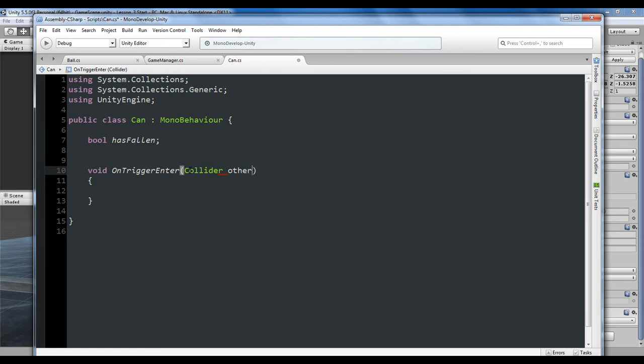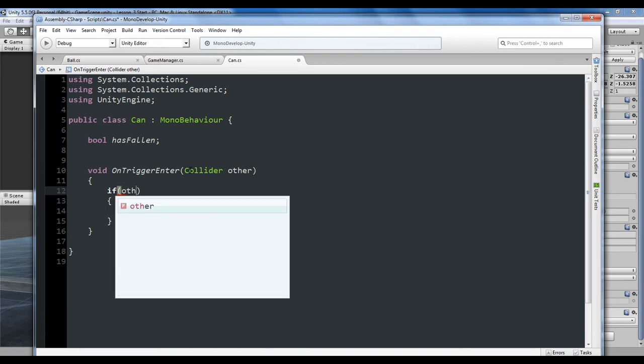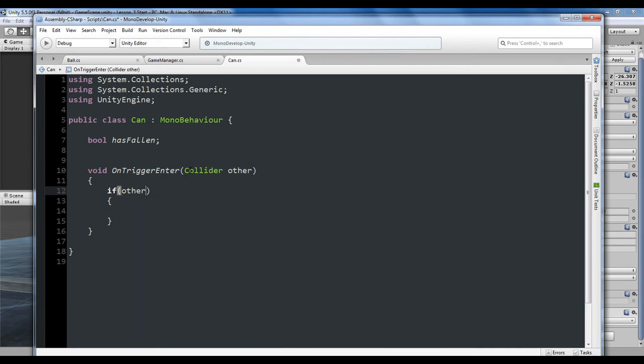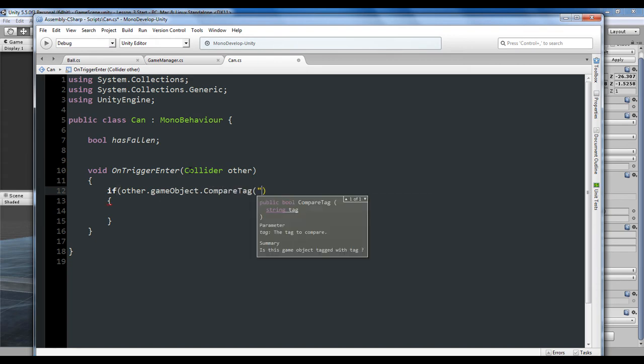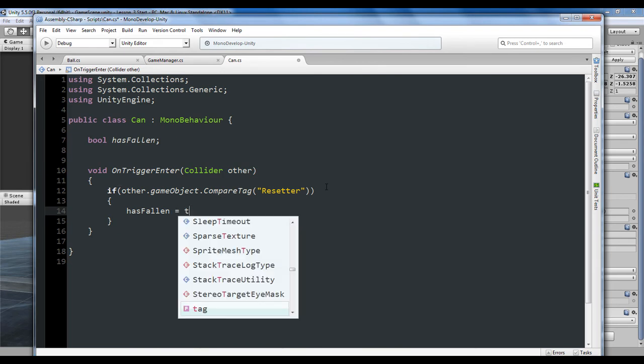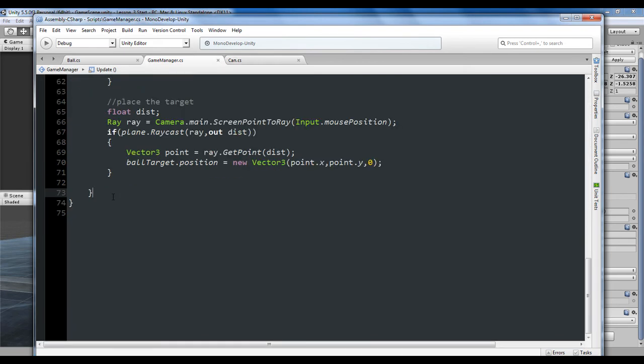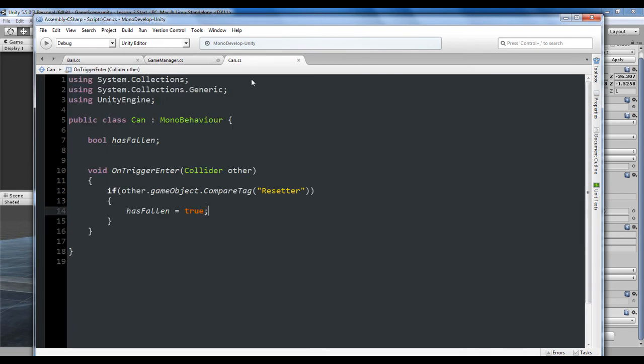Collider other, and if other dot game object dot compare tag is resetter, then has fallen is equal to true. So each time a can falls on the ground, it will check if all the cans are on the ground or not.